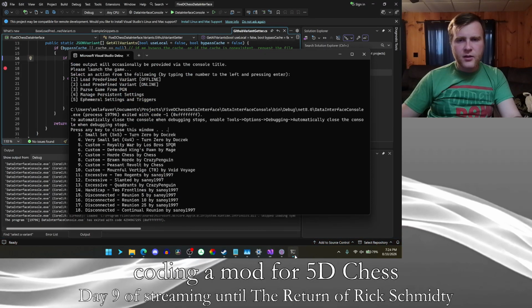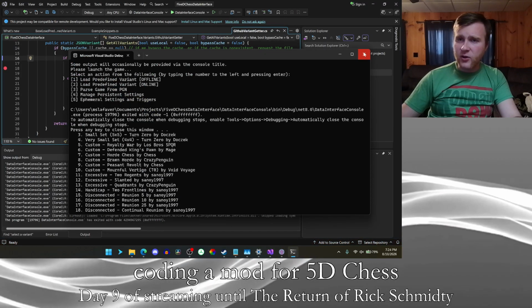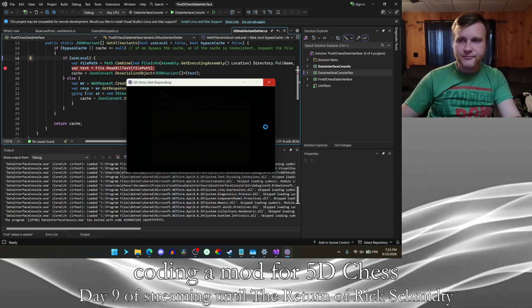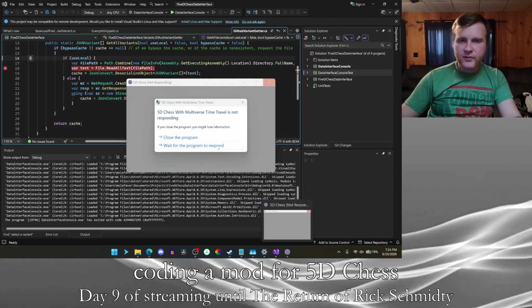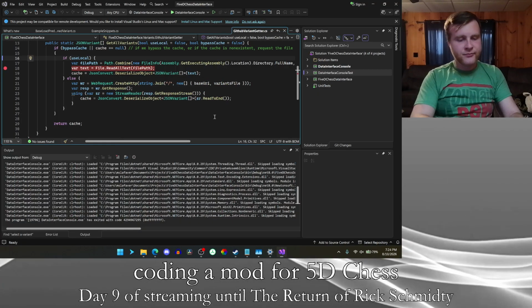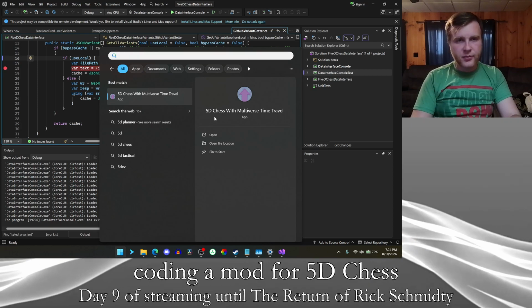Wait. Okay, I'm annoyed that the console window doesn't automatically close when I close it. That's frustrating. Can you please close? Bye-bye. Pull up 5D.